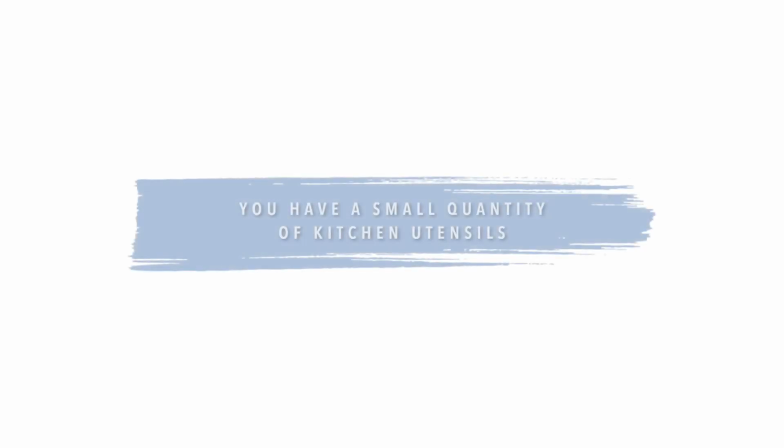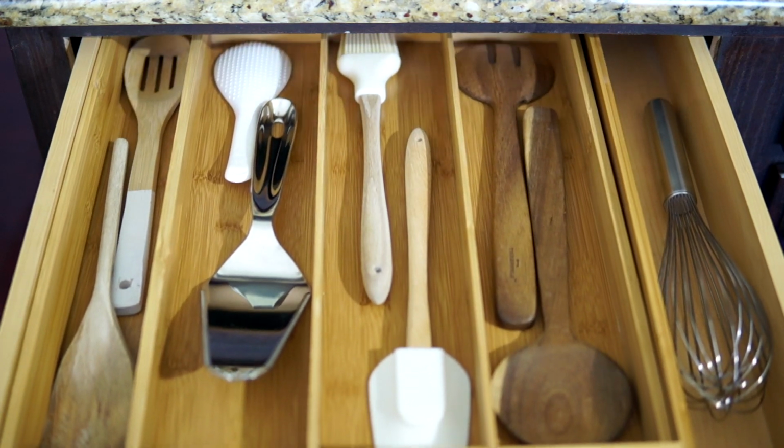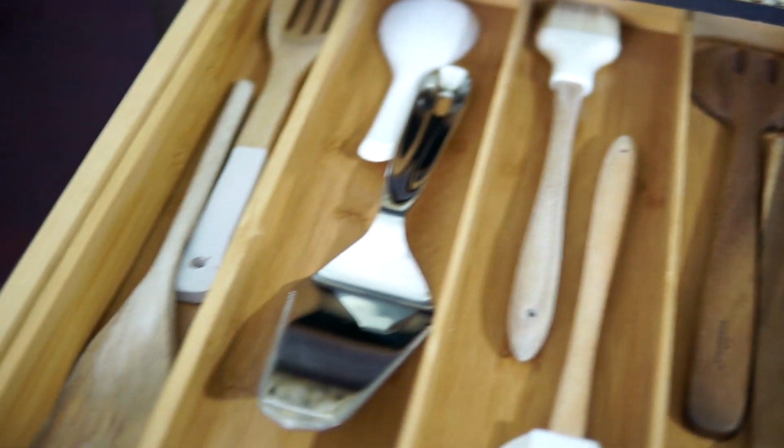The sixth sign you don't own too much stuff is you only have one pair of things or one item. One of each item. Sometimes you may need 2, but you know what I mean. If you only have a very small quantity, 1 or 2 of each item in your kitchen is what I meant. In your kitchen, of course, we don't just have 1 pair of shoes. If you go into your kitchen and you open up your utensil drawer and you don't have doubles, triples, you don't own too much stuff, and you are winning the game, because that's very difficult.